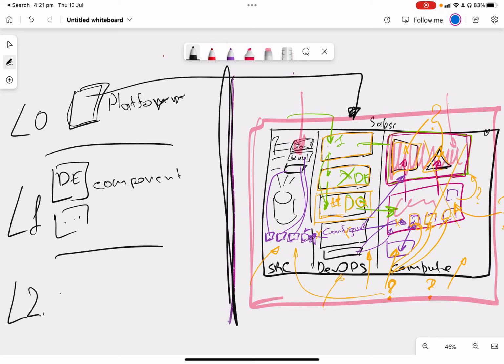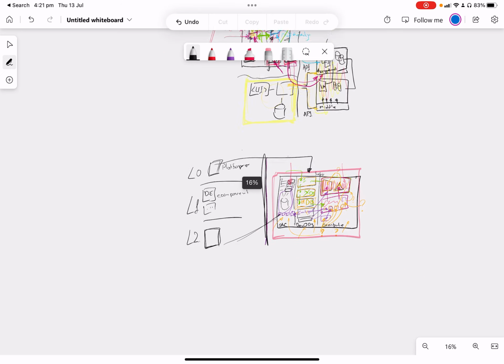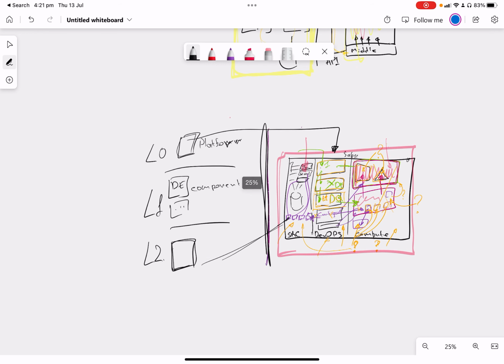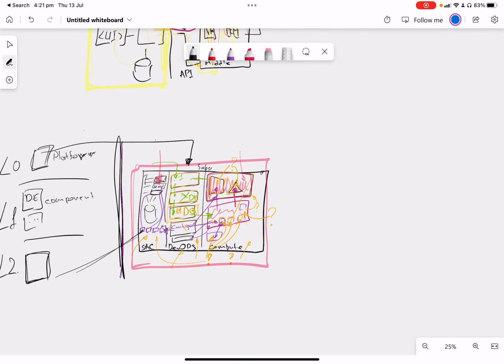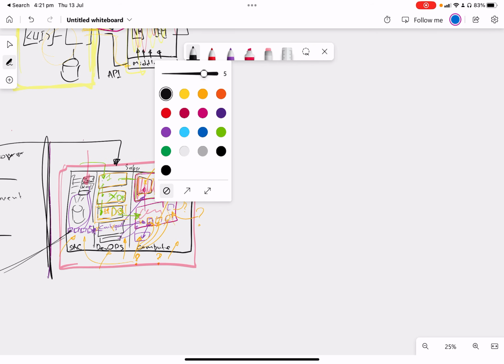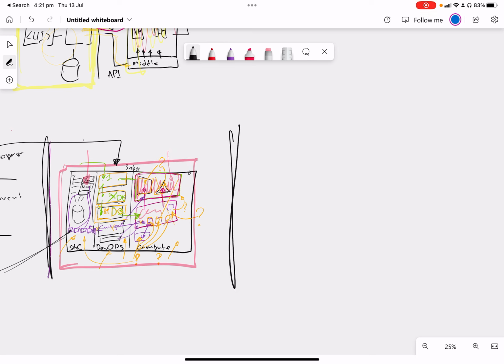And the third layer could be something like an equivalent of these config files. I don't have them implemented, but you can imagine that could be a level 2 as well.